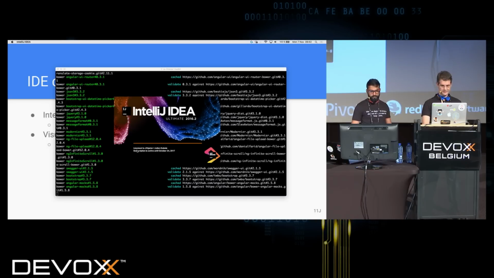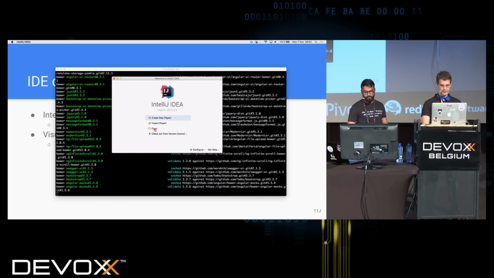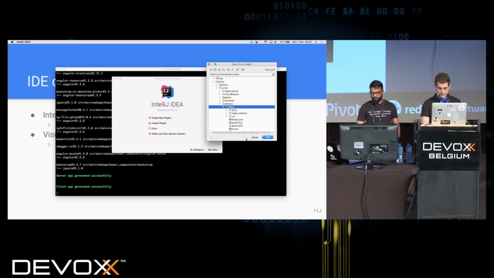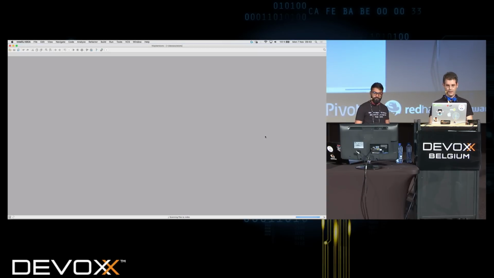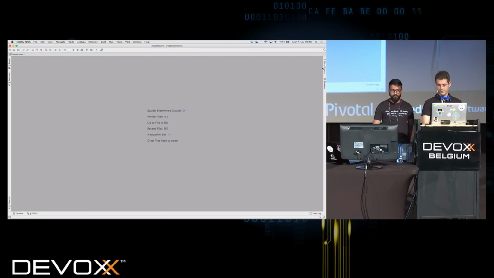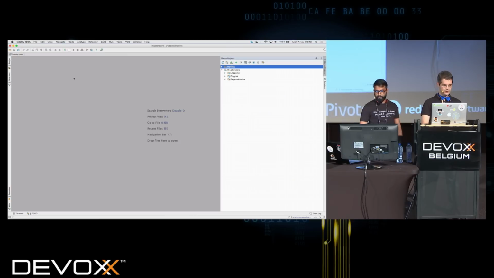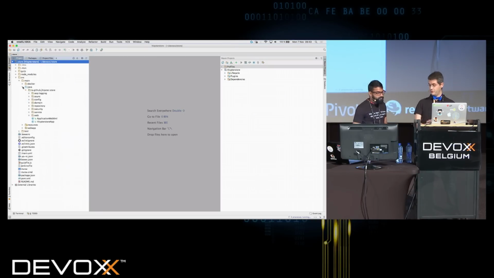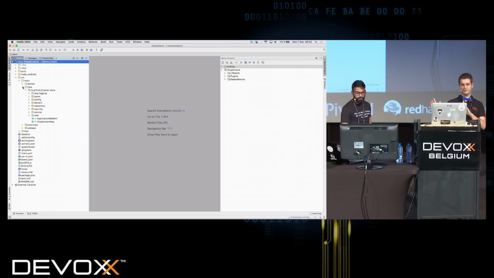Yeah, it's generated. So I just start up IntelliJ. I say open. And we call it Devoxx store. Let's open it up. And as it's a Maven project, it's being seen as a Maven project, and everything is generated. Oh, it's a lot of code, I guess. So there's a lot of code, and we're going to go through that code to show you what has been generated, both in terms of code and in terms of graphical interface. I'm going to just show a little bit of the code that was generated.